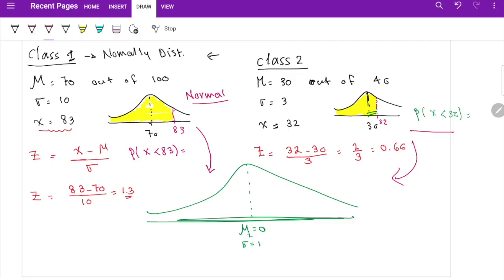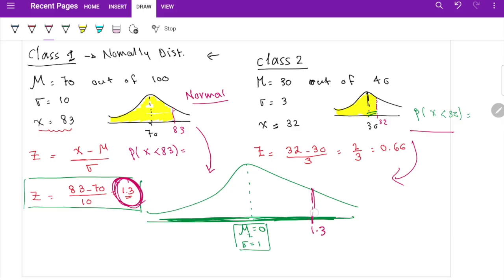For instance, instead of doing all of these calculations in each class, what did we do? We standardized your grade, and you got 1.3. What does it mean, the mean is 0 and the standard deviation is 1? The right-hand side of the mean, we get positive values. The left-hand side of the mean, we get negative values. So for example, if you'd like to look at 1.3, where is 1.3? It's going to be somewhere here.